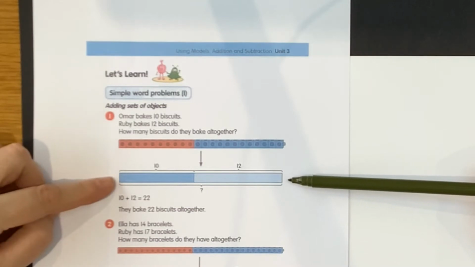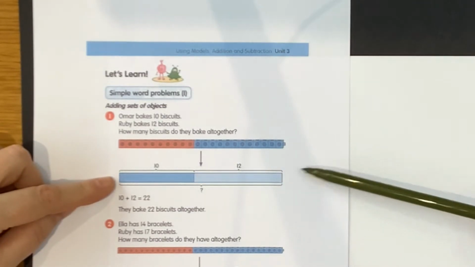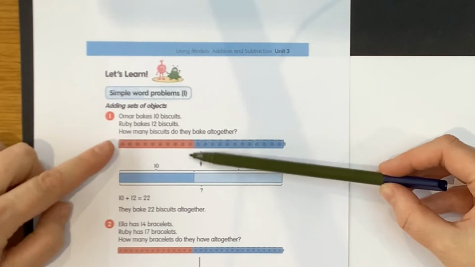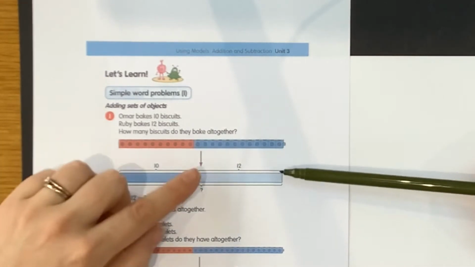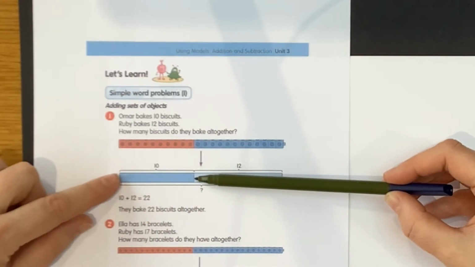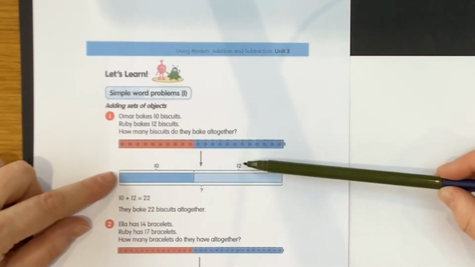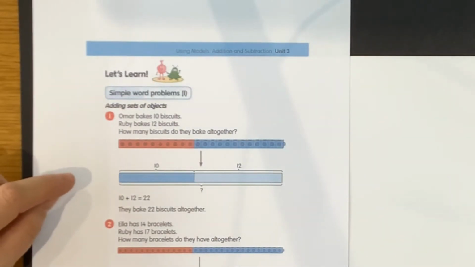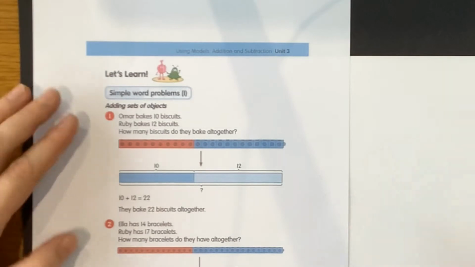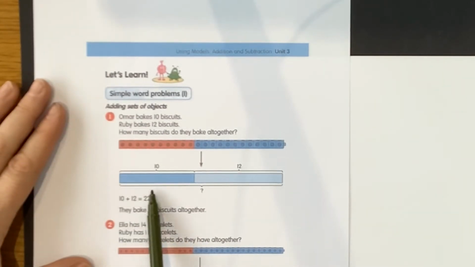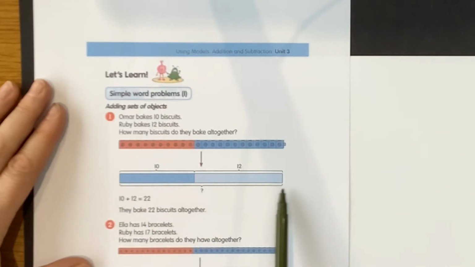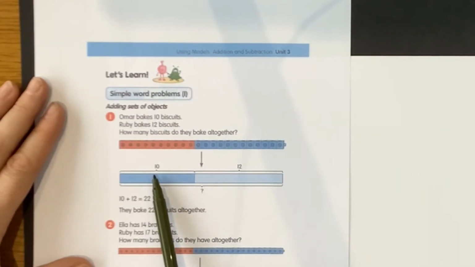You could draw the bar. So they've drawn one bar. They've split it here because they know that the 10 is less than the 12, so it's a slightly smaller section of the bar, and they've labelled it 10 and 12. It's really important to label your bar model. And then they've done one big line across here and they've put a question mark because that's the number they're trying to find. 10 adds 12.